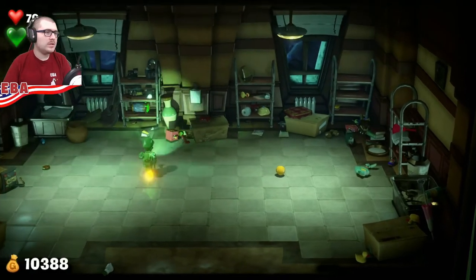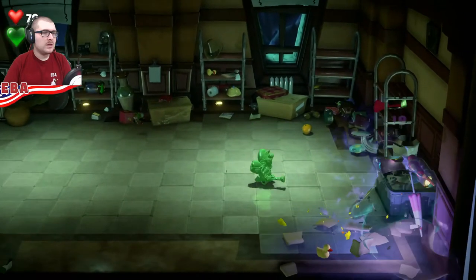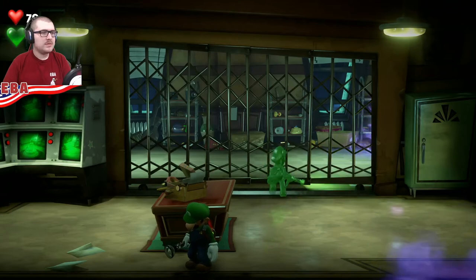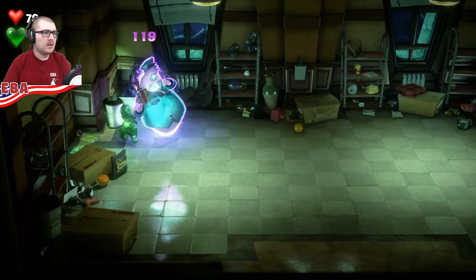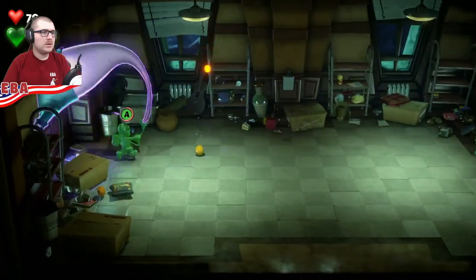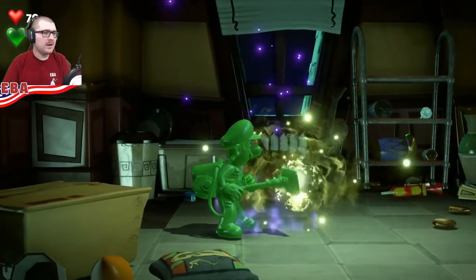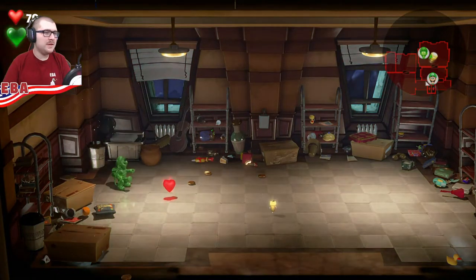Alright. So I gotta avoid the super soaker. We don't want to lose a Luigi. No, you don't! Oh, crap. Okay, we lost a Luigi. Luigi down! Luigi back in the fight. Come here. Got you. Oh, I actually got him. Wow. There we go. And I got myself an elevator button.